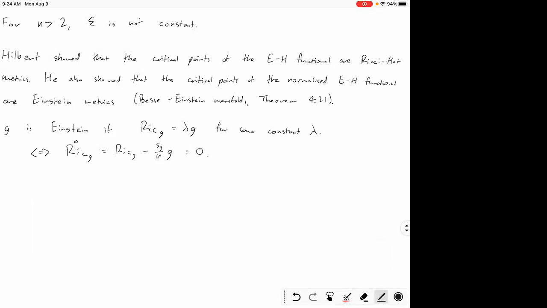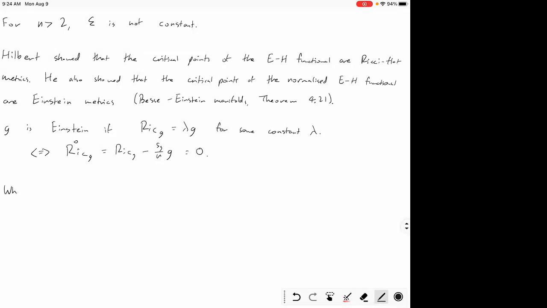So we started out with this Einstein-Hilbert functional, just integrate the scalar curvature. Then we normalized. We said, oh, well, if I just rescale the metric by a constant, that changes the value. So let me modify it so that's no longer the case. I've kind of removed this dependency on rescaling. But no, if you have a Riemannian metric, you can rescale by a positive constant, but you can also rescale by a positive function. That gives you another Riemannian metric. So you might ask, well, what happens if I rescale by a positive function?